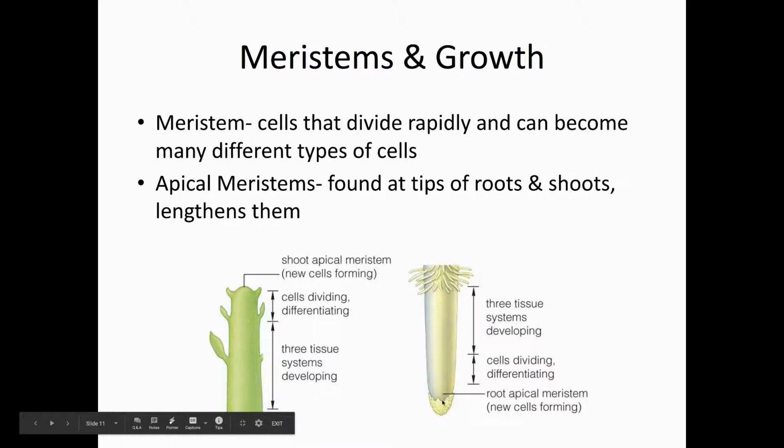And right here, this is the root cap. This is like the plant's little toenail here. These are dead cells that cover the tip so that when the new cells are dividing, the baby cells don't get smushed. These dead cells do. Pretty neat.